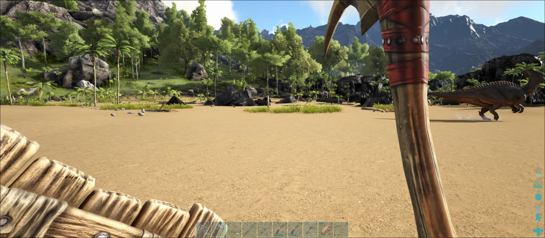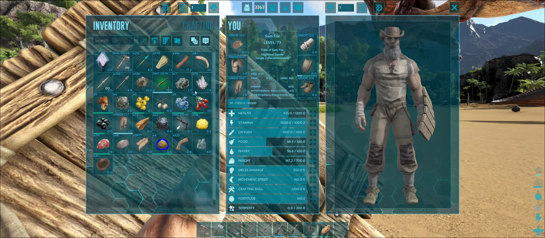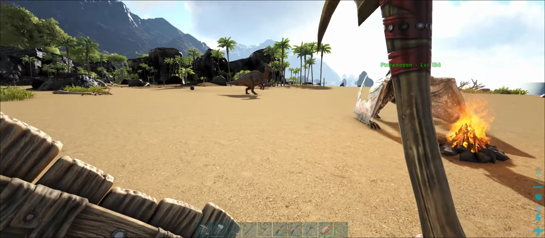How much do we get? Let's have a look. Crystal. Only 79 crystals, not a lot. Might be enough to make the spyglass though.